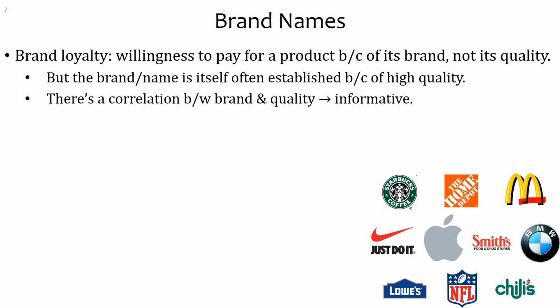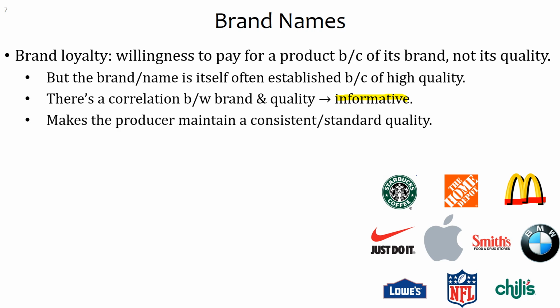So if you see McDonald's, maybe it's not such a bad idea to just grab a hamburger there instead of risking that local restaurant, you see? So in other words, this whole thing is that the brand names could be informative of quality. Maybe not good quality, but at least it sets some consistent or standard pattern that the producer has to follow.